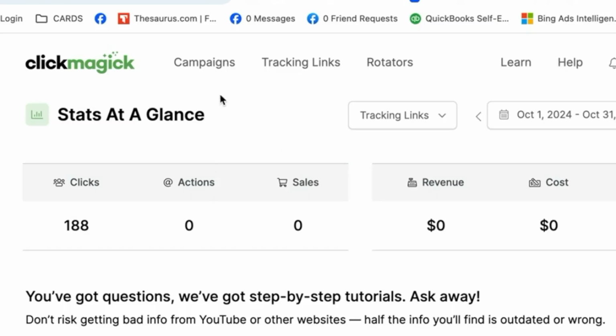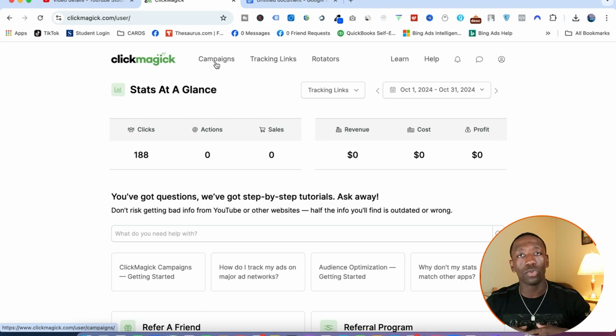All right, so now you can see up here at the top, it says campaigns. So this is more in line with if you are a person who not only does organic, but you do paid ads, this will allow you to see a lot more data. You can use it also for your YouTube videos, but that's not our focus for this particular video right here, all right?